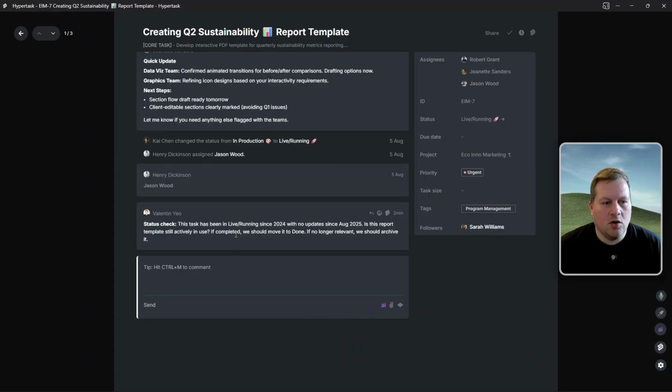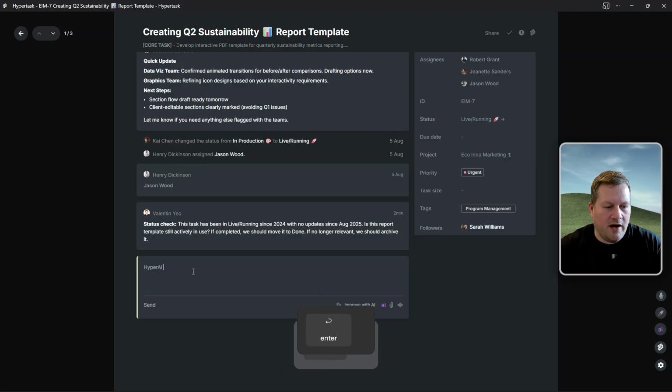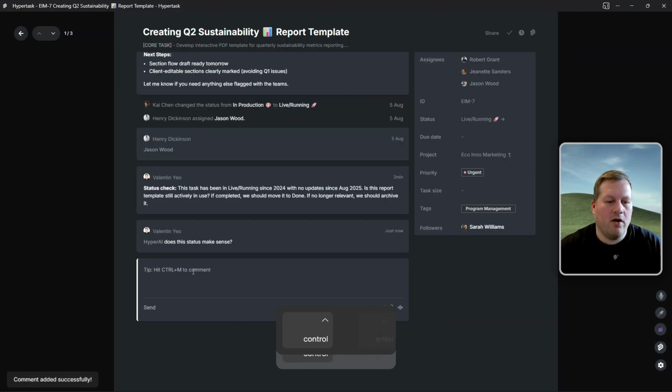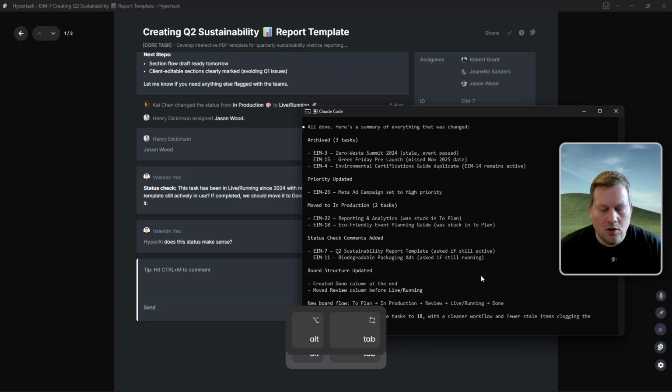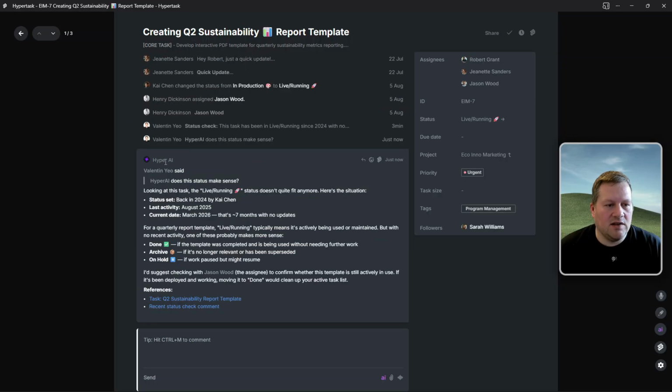Yeah. So one thing that I can do here is supplement with Hyper AI, right? So if I'm in this interface, I also have AI available. And this is another way of working with an AI. Okay, so this worked really well. Here the AI wrote back inside the ticket, right? So this is the built-in AI.